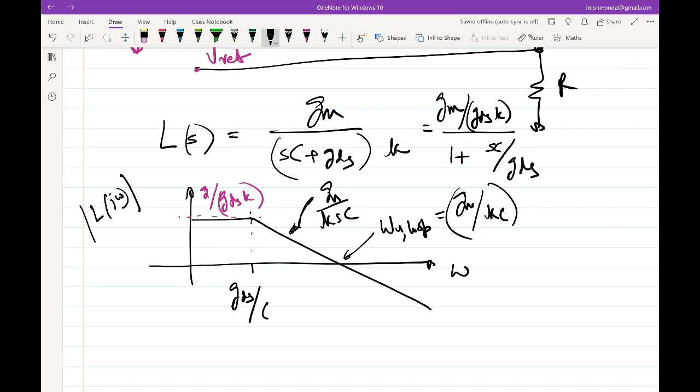after, it doesn't really matter what type of, what is there, what is the DC gain. The DC gain has no bearing on the location of omega U loop, as long as the DC gain is high enough. If you make your GM by GDS less than 1, then you never hit omega U loop, right? Because everything is less than 1. But assuming that the DC gain is much more than 1, then it really doesn't matter where the omega U loop is, because it is far away from the low frequency pole of the open loop system.